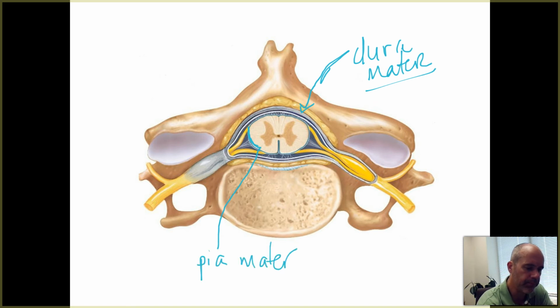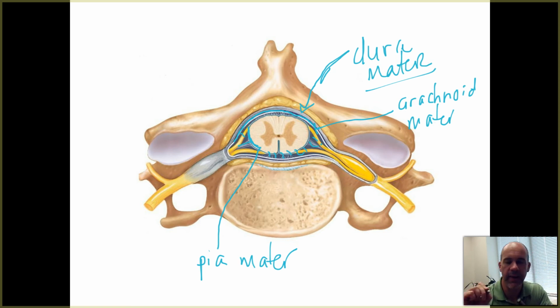mater. And this is a diagram that's directly out of your textbook, so you can take a closer look at it there as well if you would like. And then in between the two, you have the arachnoid mater, just like you have around the brain. So I'm kind of tracing that around with the pen. Arachnoid mater. And then just like around the brain, you've got those webby little connections there between the arachnoid mater and the deeper pia mater that is directly in contact with the spinal cord.